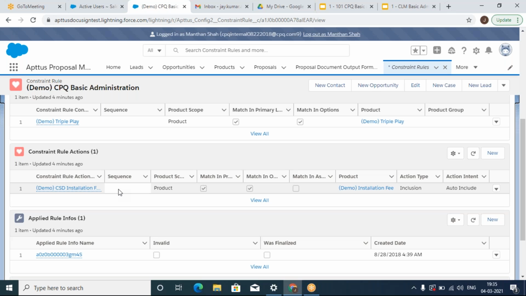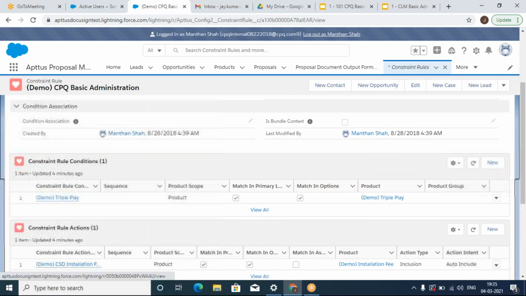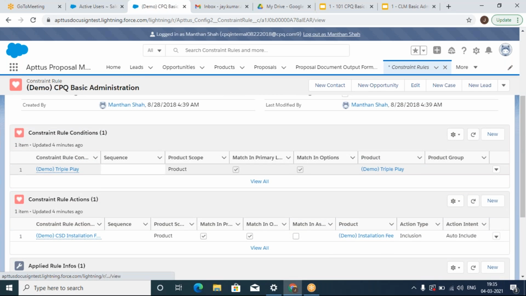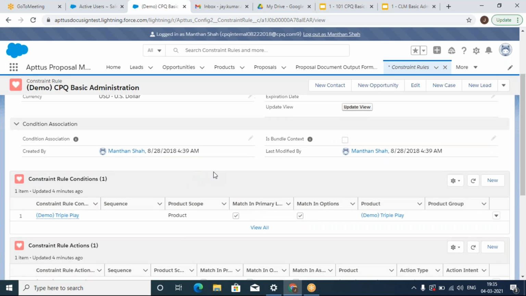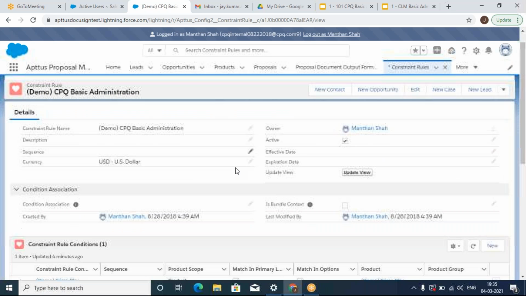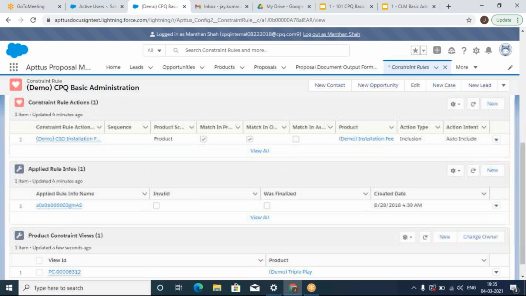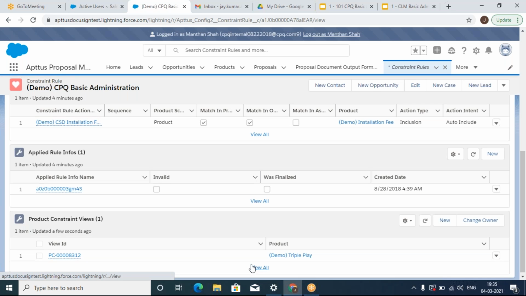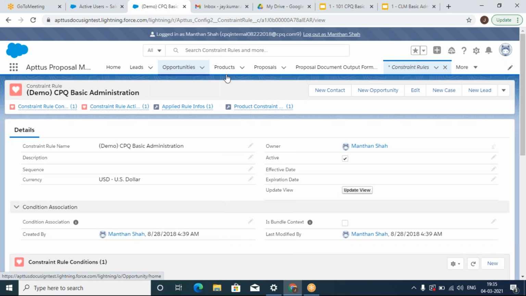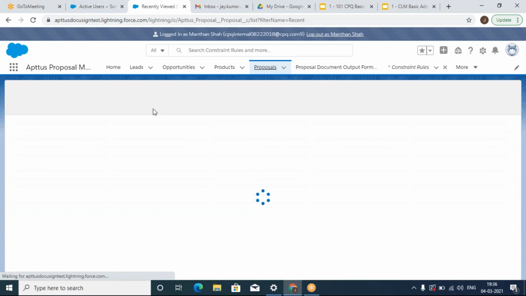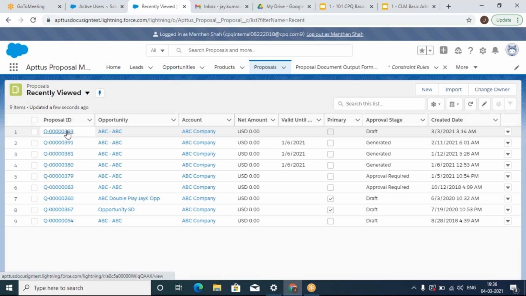So as soon as I fill in all these, what it will do is add the installation fee when you select triple play. So let's see if we can see it on the proposal. So I'll open a proposal.